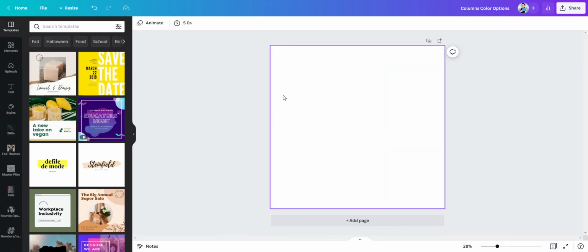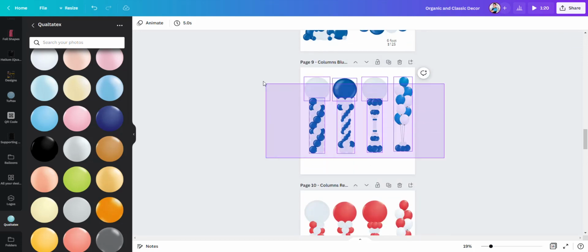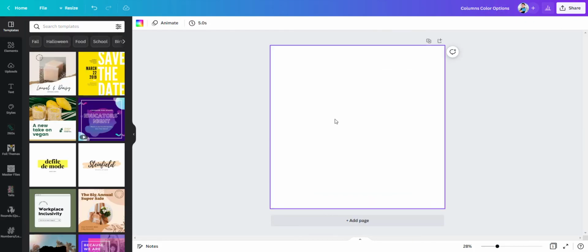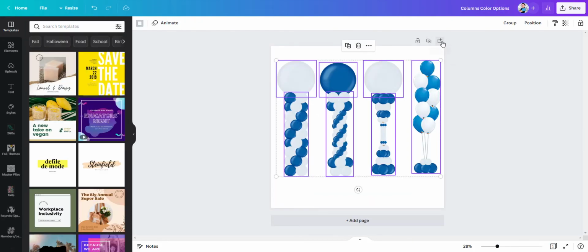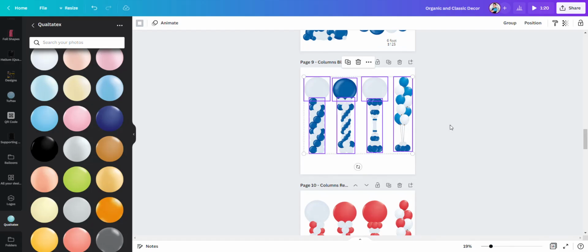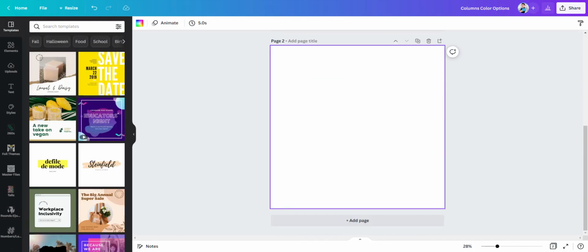So now I can click on it. That's a blank page, right? Now I'm going to come back here. I'm going to copy all this, highlight it all, copy, go to my other page and paste. Then I'm going to add a new page. Oh, that's not correct. Then I'm going to go to this one, copy, paste, new page.